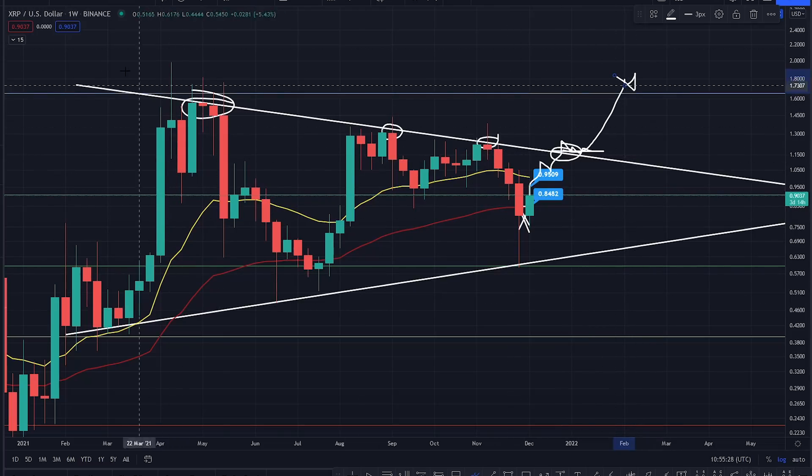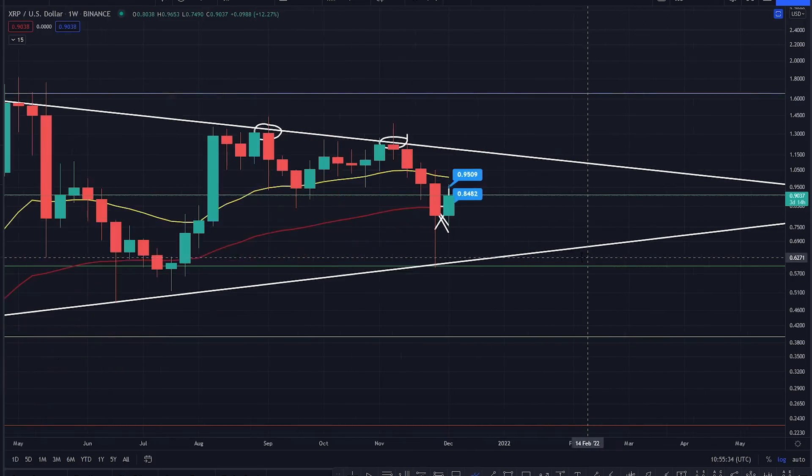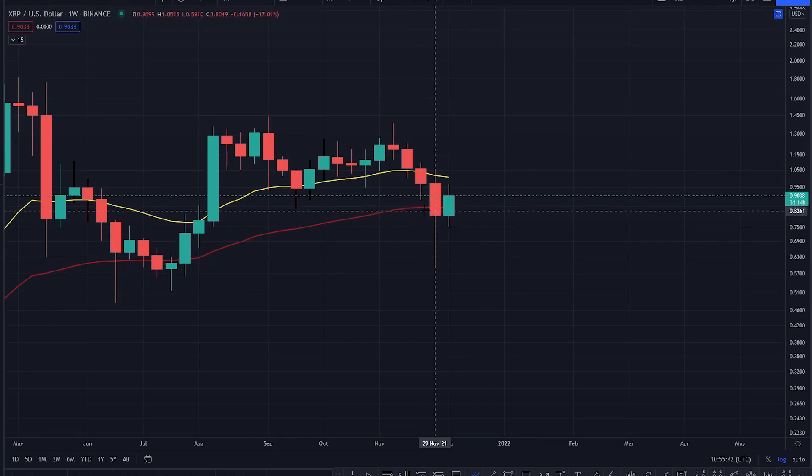Because you'll be putting in an impulsive break of this high, and I do think you'll be looking at four dollars fifty minimum. But one thing we need to see is XRP close above this level of resistance, because you've got the close just here below the 55. You're right now closing below this 55 on the weekly, so you do need to see the close above this particular level of resistance and start to hold it back to support.